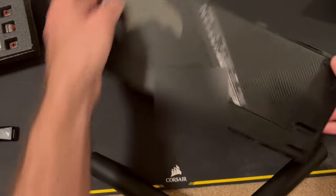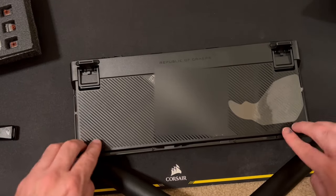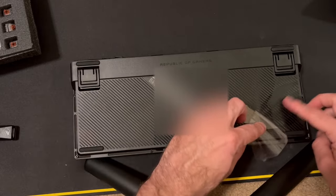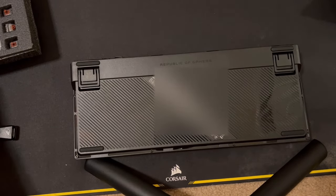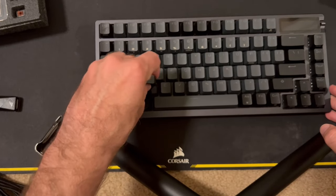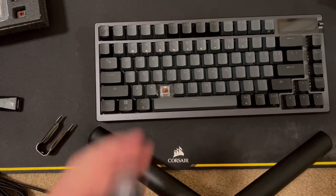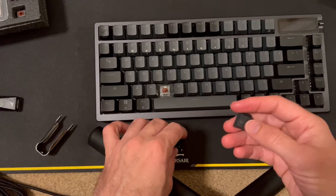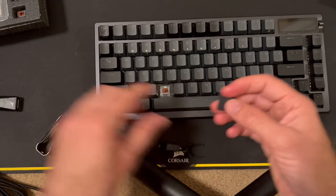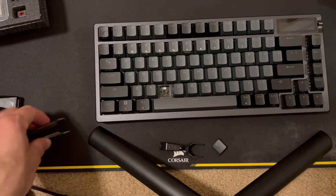The back looks pretty cool. It's got rubber feet on different levels — low, a little bit in the middle, and some pretty good rubber on the front, and the same sort of thing for the high position. We've got the ROG logo. Let's pull off a keycap to take a look. It is a double shot keycap — PBT double shot, as confirmed on the packaging. You can clearly tell from the inner and outer bits for the shine-through.